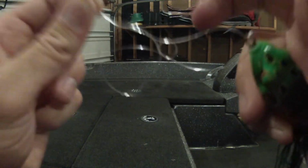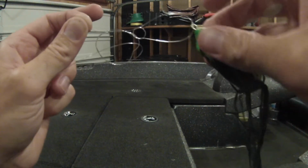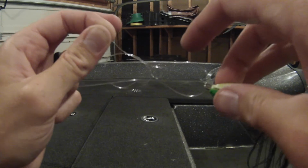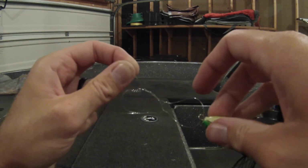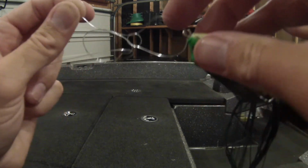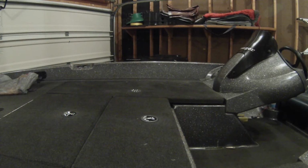Okay? Now, you want to lay this down on the ground before you pull it down. That's what I've learned. Okay? So you're going to do this. You're going to wet the line, and you're going to lay it down on the deck. Okay? So there's no weight hanging on it. So wet the line. Lay it down on the deck.